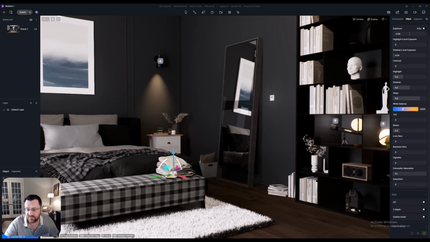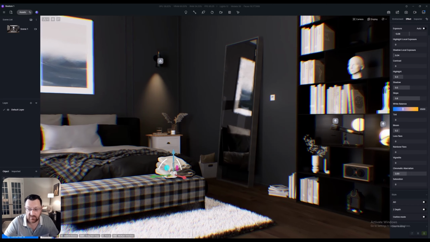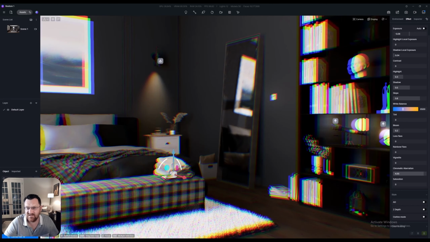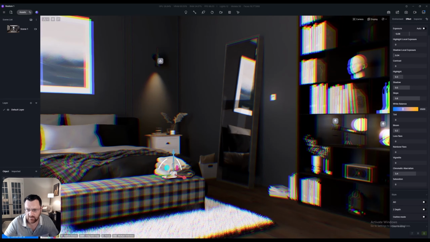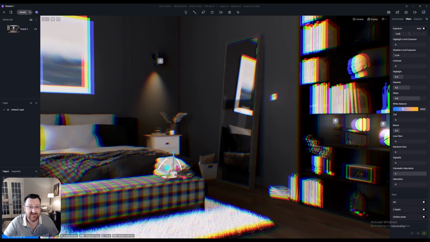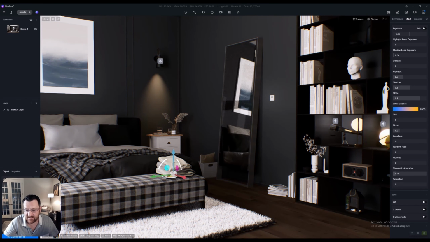Now, chromatic aberration, you can put this on, but less is more for this one. Chromatic aberration is effectively almost a photographic effect, mimicking the distortion you got with traditional cameras. It can be very strong, and it kind of makes people feel uncomfortable and a little bit nauseous. So basically, yeah, less is more on the chromatic aberration.